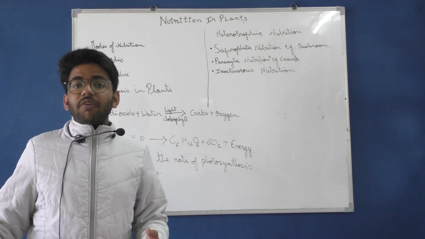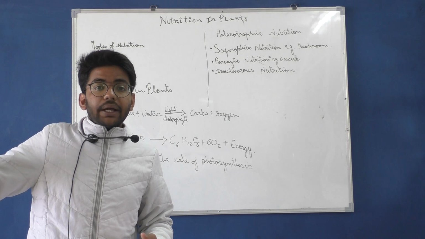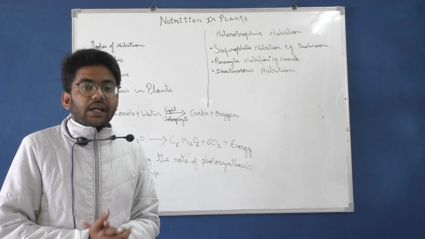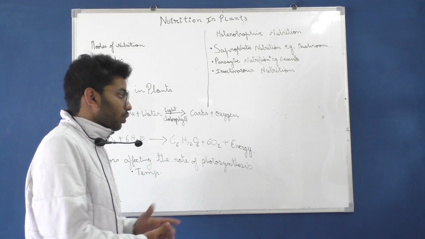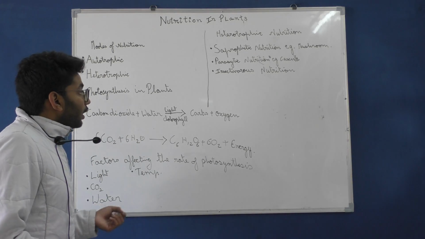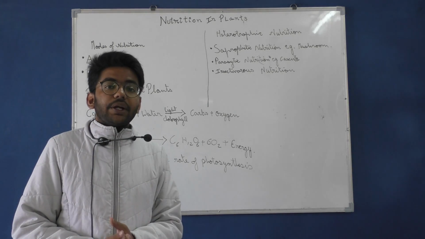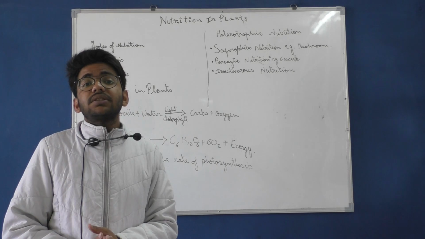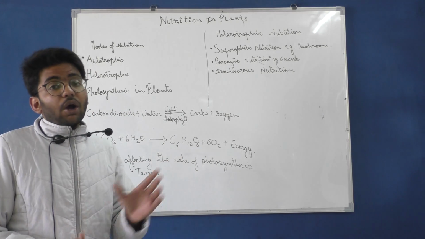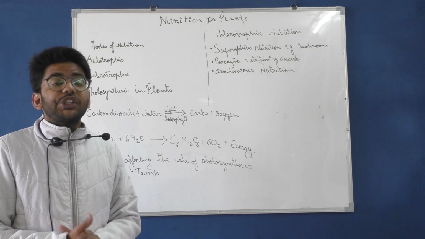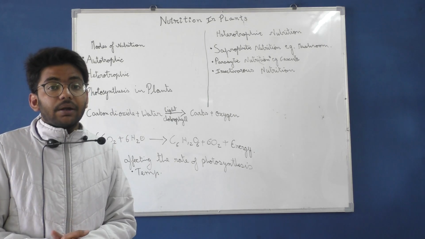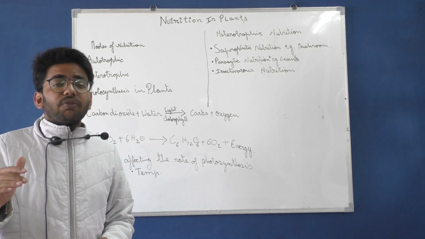Basically, if a plant gets more and more light, it is going to produce more and more energy. This is the proportionality for photosynthesis. Even if you provide more carbon dioxide, it is going to increase the rate of photosynthesis. Now if you keep increasing the rate of carbon dioxide you provide to a plant, at a particular point what is going to happen?